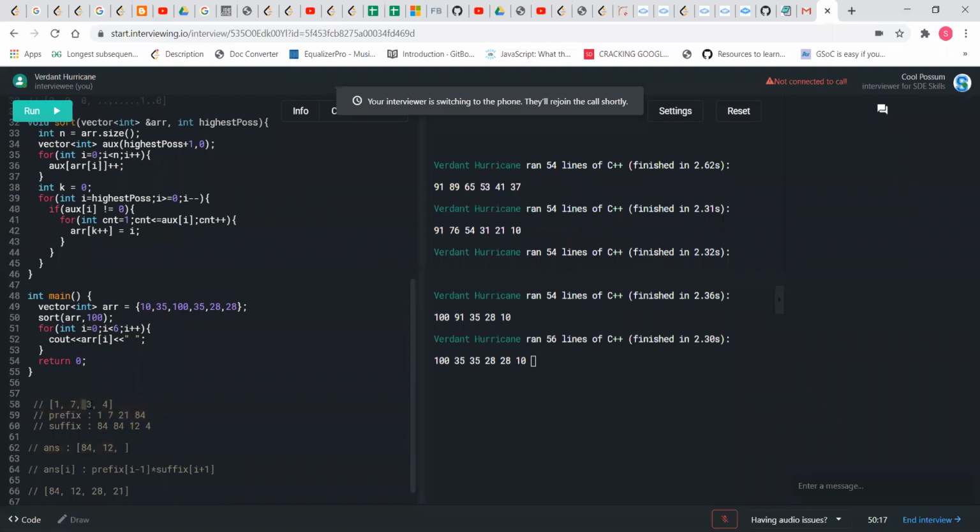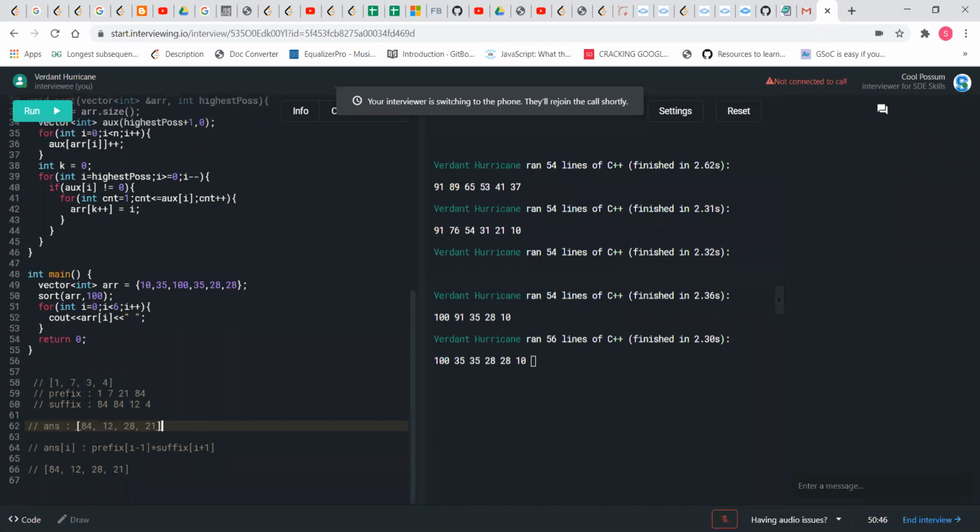Similarly, when I am at element 3, my answer will be prefix, which is 7, into suffix, which is 4. So it will be 28. And when I'm at element 4, prefix into suffix: the prefix is 21 and the suffix will be 1. That is the boundary case. So it will be 21. Yeah, so I can just have two arrays, suffix and prefix, of products.